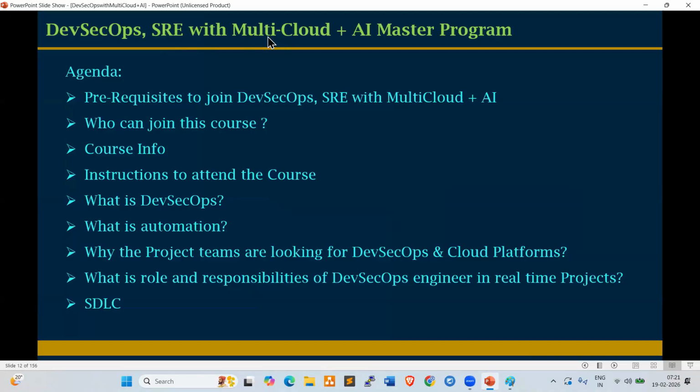Along with this, multi-cloud. So 3 clouds, AWS, Azure, Google Cloud. You can check out that course content. Every concept is in practical oriented sessions, not theoretical. So practically, we can go through all the concepts and also where we can integrate AI. So how can we use the AI services, AI tools in DevOps, DevSecOps, right? That also will be covered very deep dive.